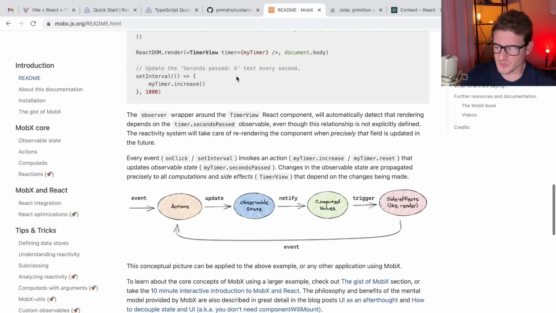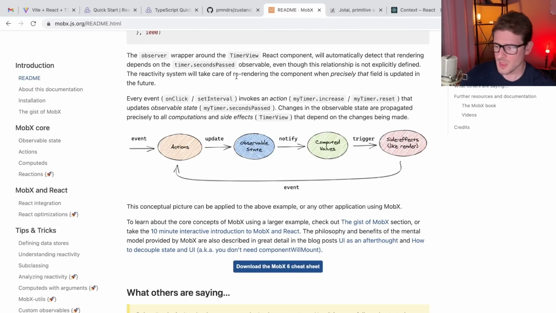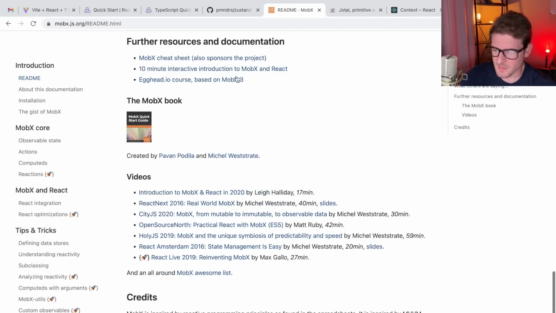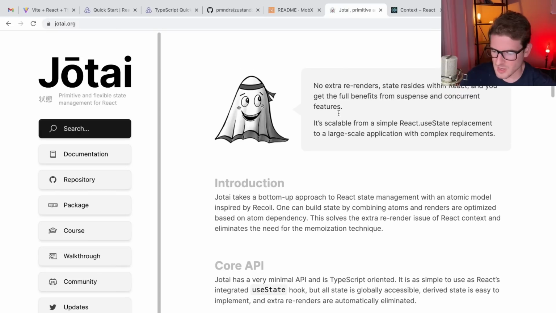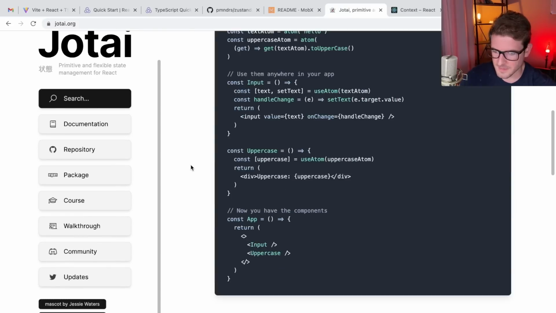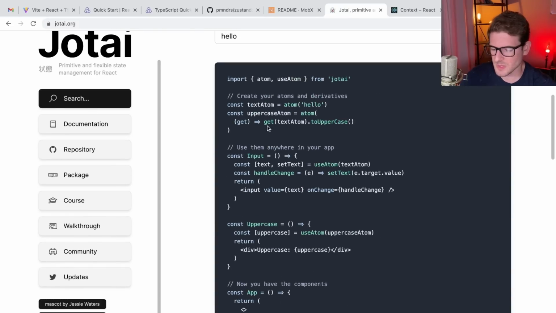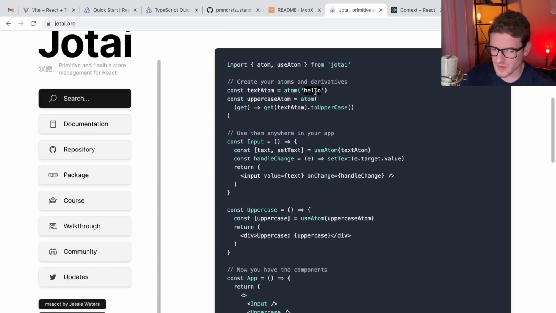There's boilerplate involved with every library. But if I had to pick, I think I'd probably pick MobX because it's the closest to what I would like to do. Now there's this other one. I don't even know how to pronounce this, but I haven't actually used this that much. But basically you have something called atoms and useAtom, and you can define really basic states that you need to update or render out in the view.